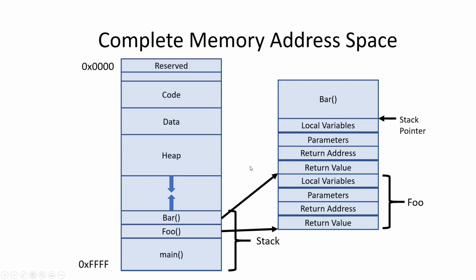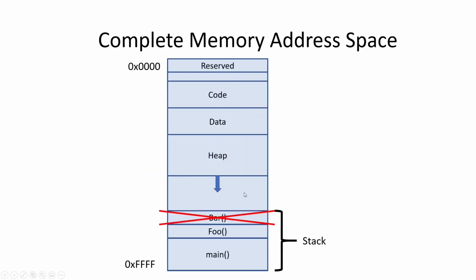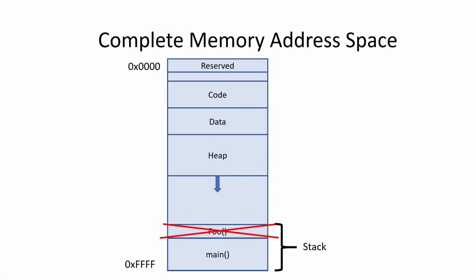All right, so when this is all done, there's a big giant red X that I didn't draw that nukes everything above these local variables for foo. All of this is gone. Yep, bar is gone. And then when we reach the end of foo, there's a return statement. Foo is gone, and we lose access to all of the local variables and parameters from foo. And finally, then we're just left with main. And when main ends, the whole program ends.